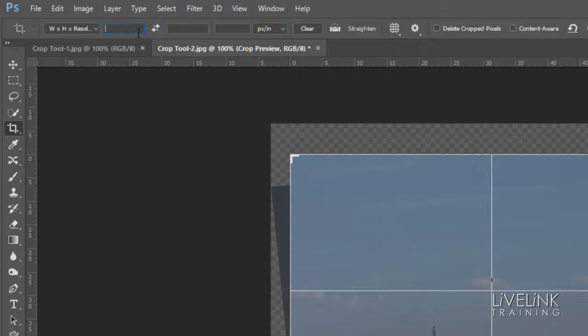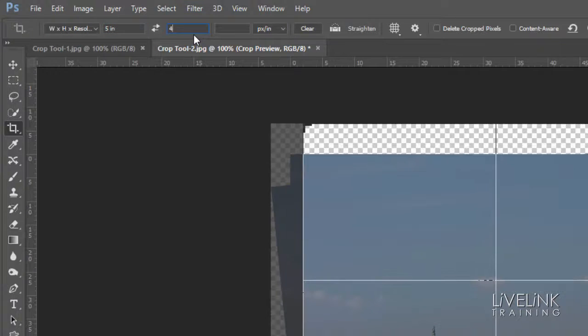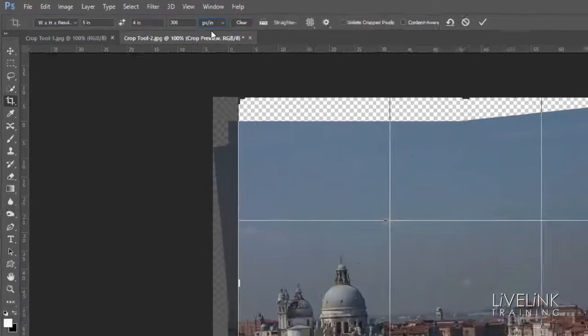Now let's do a 5 inch. So I'm going to put my IN in for inches, and then when I tab over, I'm going to say 4 inches. So I'm going to put more IN. If you're using centimeters, you could put cm and it would automatically recognize it. I'm then going to tab over to the resolution, and I'll say, well, let's say this is going to be 300, and the units that I want is pixels per inch.